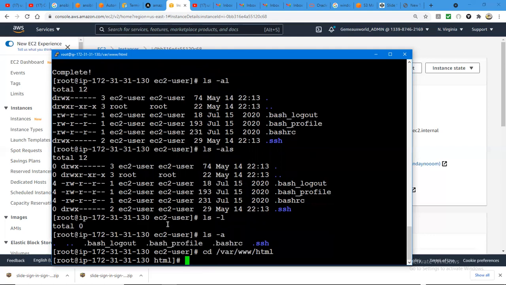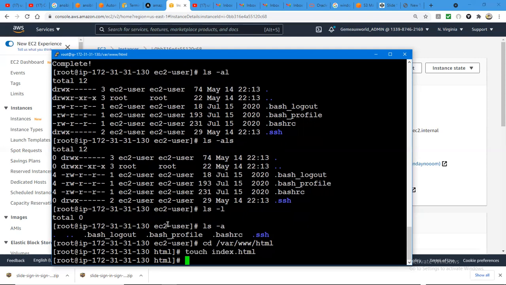I want to create a file. Say touch index.html. Now you see what I want to do. I've created a file, and now I want to enter that file and write something.